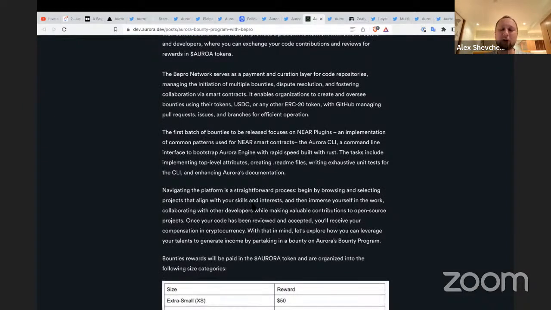Within this bounty program, developers are encouraged to help us work on the different documentation and different use cases of the application of Near plugins. This is one of the pieces that we have been developing inside of Aurora Labs that helps to develop smart contracts on Near protocol in general. This solution was formed as a separate package, and it is available for everybody to use.